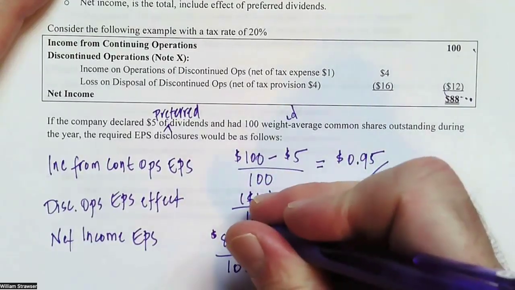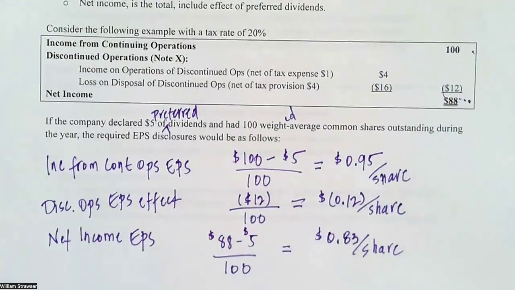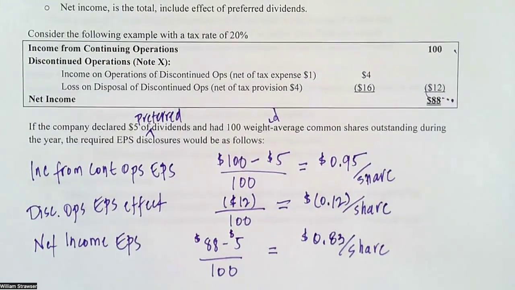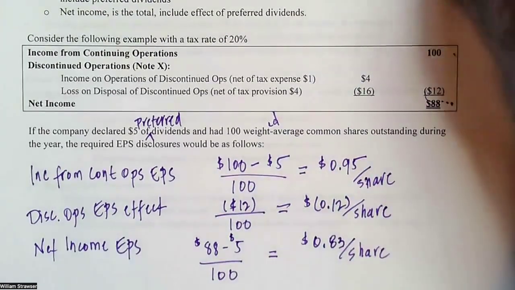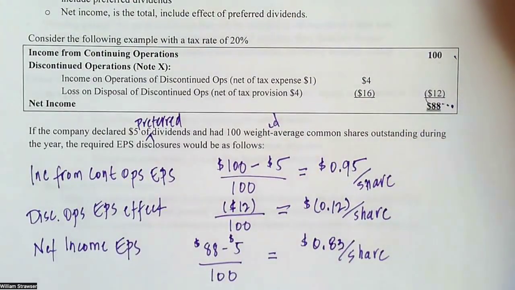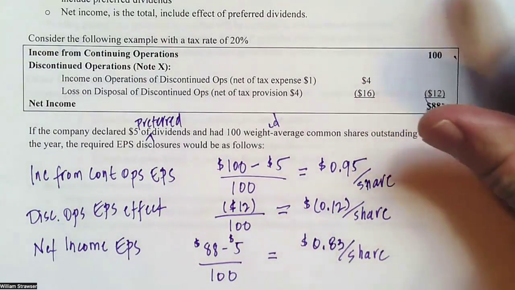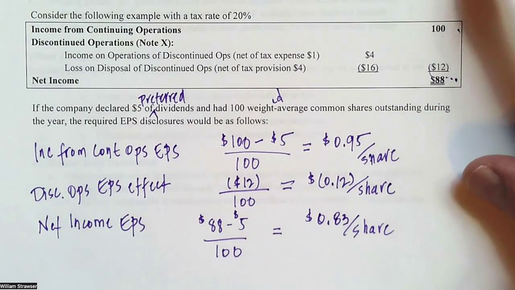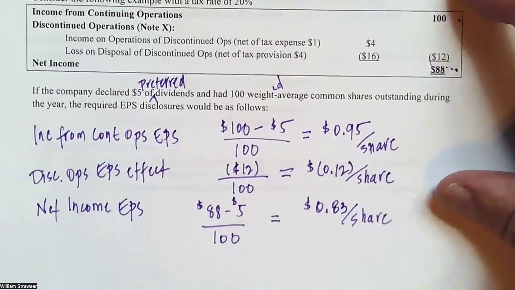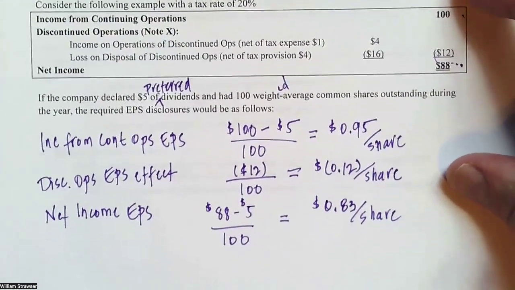Right. So that's basic EPS, not a big deal. It is huge in the business media. Whenever you hear about earnings announcements, companies are announcing their quarterly and yearly EPS numbers. There's a lot of trades and activity going on in the stock market at that time. So it's a very important number to be aware of and to know where it comes from. It's actually a pretty basic measure to calculate.